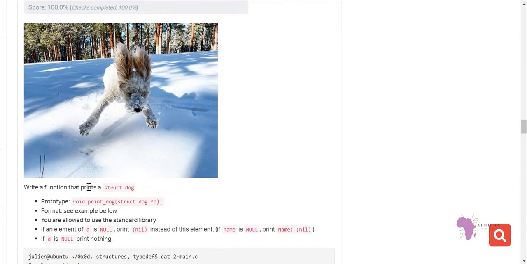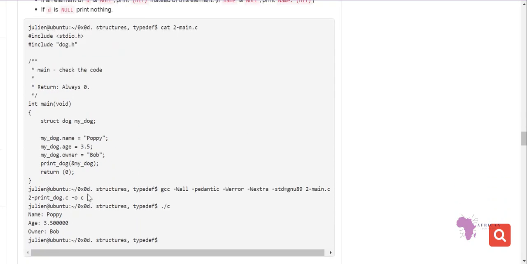In task number 2, you have been told to write a function that prints struct dog, prototype void print dog. These are functions. Remember, one of what it does is that it gets the input or the parameters from the user or from this particular code here. What are the parameters? Struct my dog here, and then my dog.name is equal to Bobby, my dog.age 3.5, my dog.owner Bob.